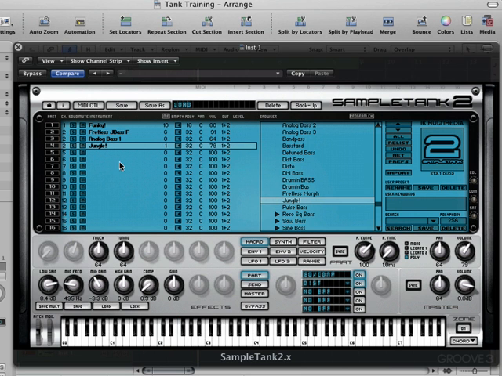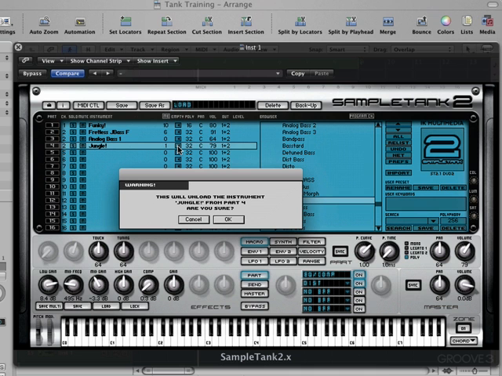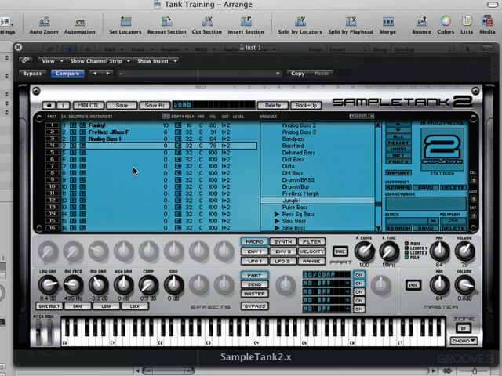Not bad, but let's say I want to audition another one. This little field over here will allow me to unload or remove the instrument from this part. So I'm going to click that. It's going to ask me if I want to unload the instrument, and I'm going to go OK. And now it's unloaded the sound. And let's see if we can find something that might work a little nicer. Let's try this one, fretless morph. And let's hear what that sounds like.